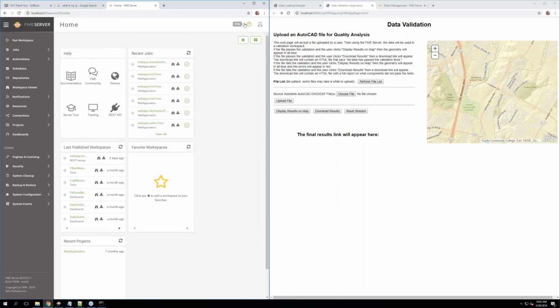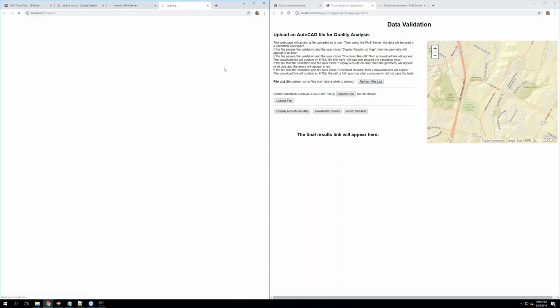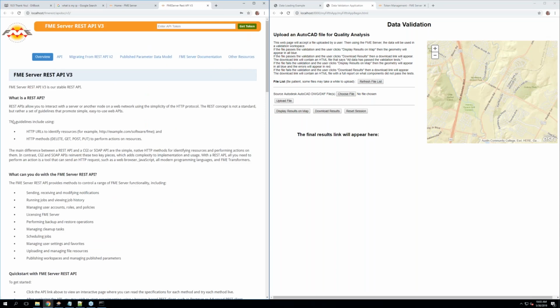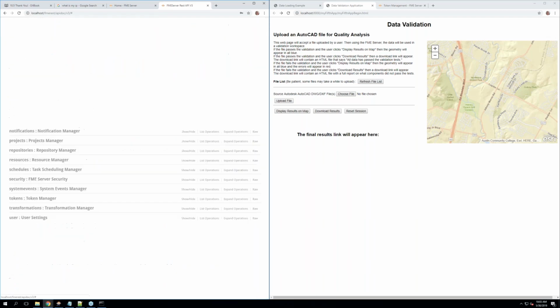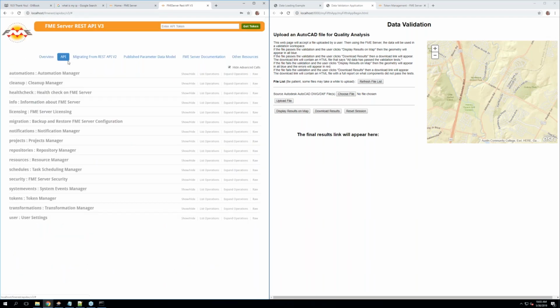If you go to your FME Server, go to Help and go to the REST API documentation, go to API, and in here you should be able to find your repositories.